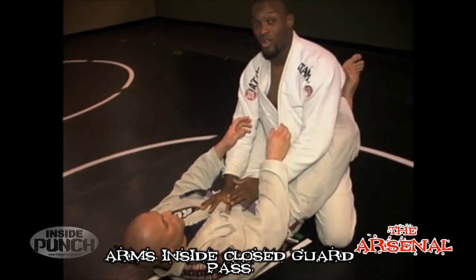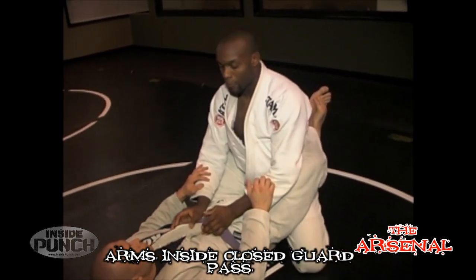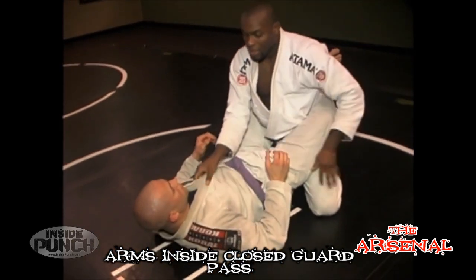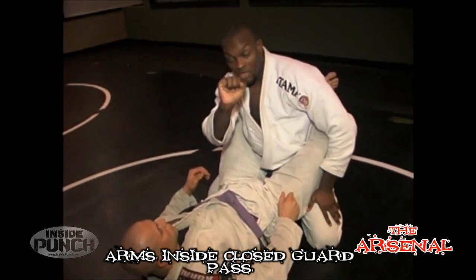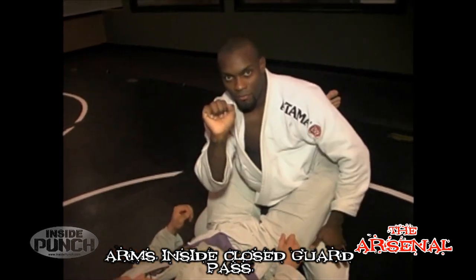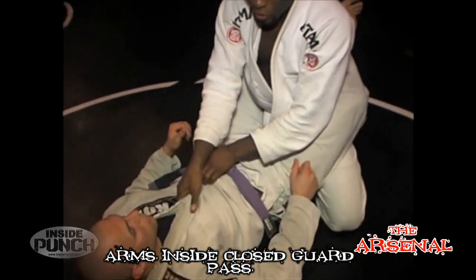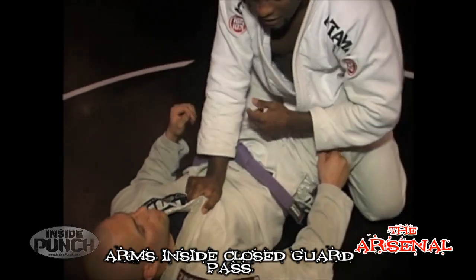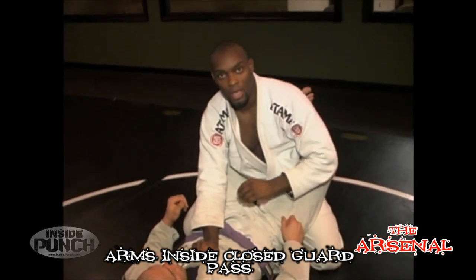If your posture breaks, everything starts with recovering that posture back. So what I'm going to do to start with is take both his collars, get one grip, and just like a door handle, I'm going to rotate my hand so that the butt of my fist is pushing down into his sternum. I'm not going to commit all of my weight or start to pick my hips up to drive that down, but I want him to feel some weight against his chest.